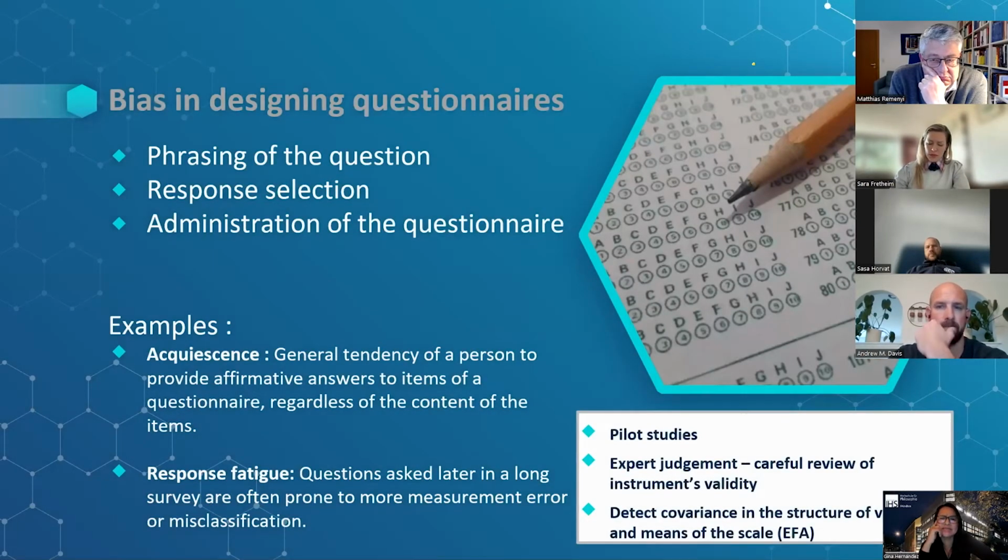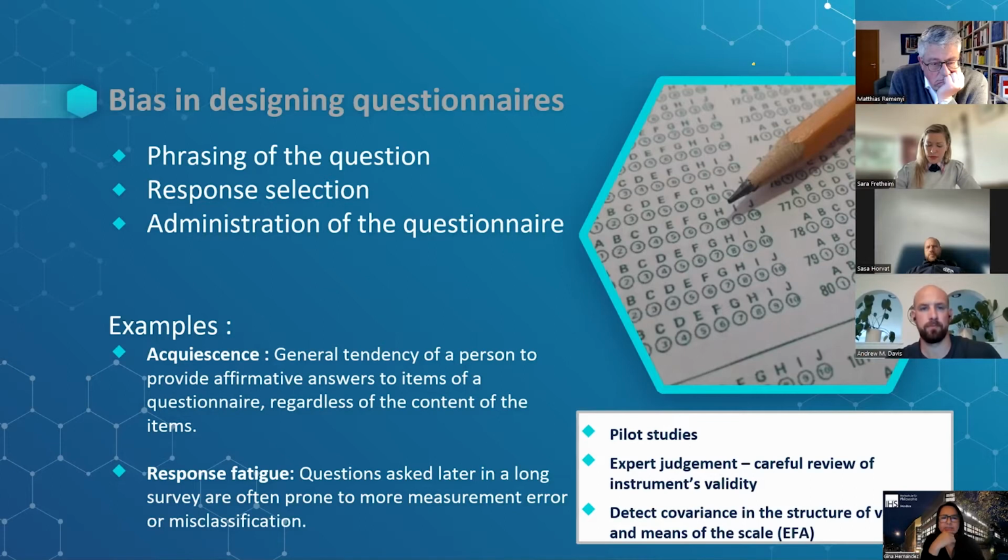And we can also have bias in designing the questionnaires. Some questionnaires are phrased always in a positive way, for example, or a negative way. And we can also have issues in the way we let them select a response and the choices they have, or the way we administer the questionnaire. This is also an issue. So as you already heard from Laura in our previous session, she was questioning the results she was having with the scale for post-traumatic growth. And she was questioning how much of the result was just about the phrasing of the scale and not actually the sample, right?